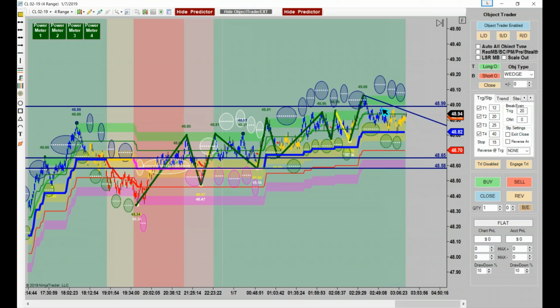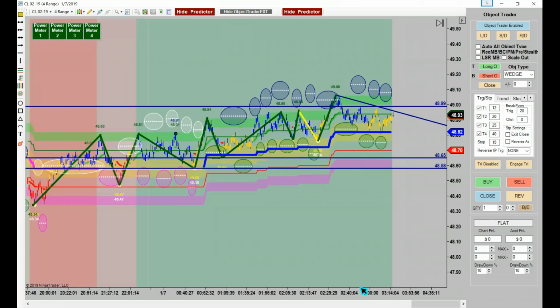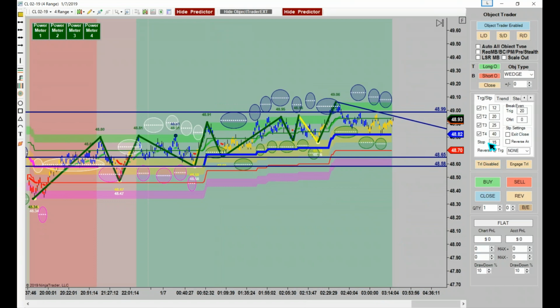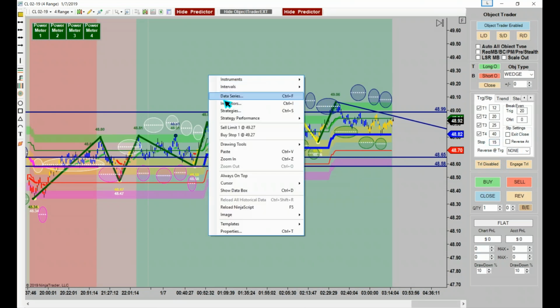Okay, so let's see if this thing's going to just bust up. Now, if it does, I'm going to go ahead and take it only if it thrusts up and pulls back and kisses. I'm not going to take a breakout that's only got that little bit to go. Okay, now, when you put in your initial stop in Object Trader, we basically got our initial stop set at 15. Some people go in and set theirs at 10 or 12. You got to be careful with too tight because 2 bars is not that much. Okay. But then again, with like 3 contracts, 2 bars is $320.